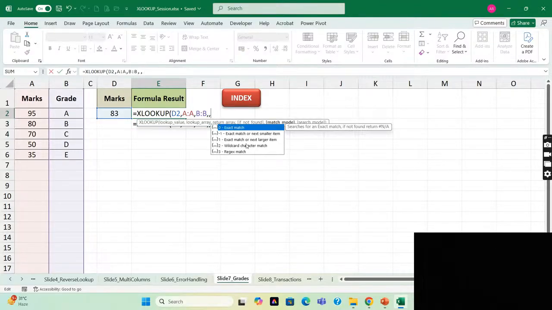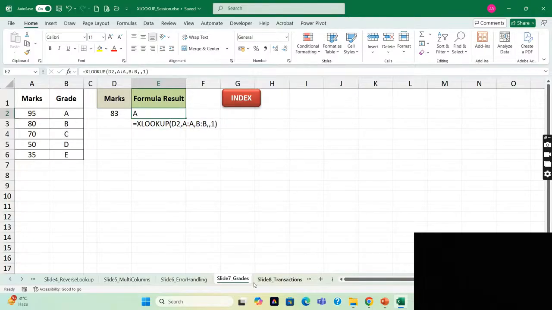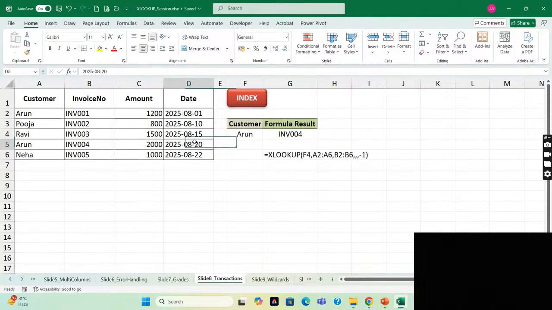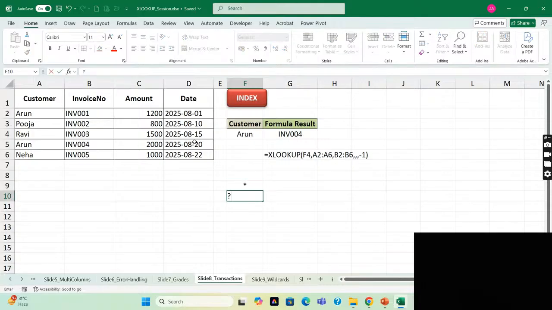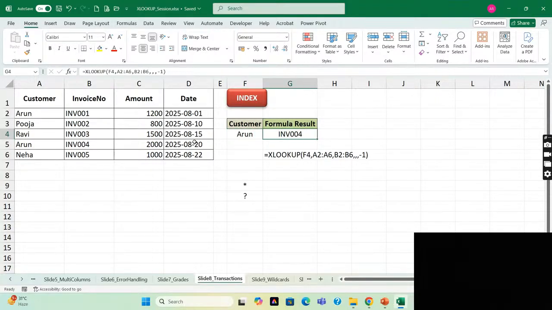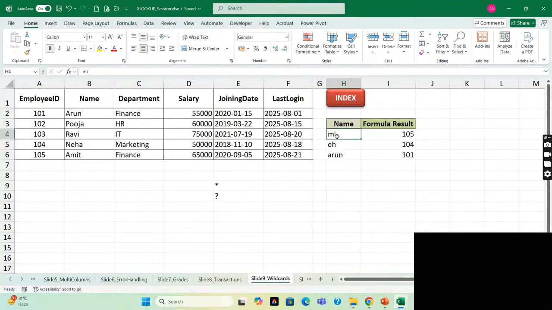Next is the wildcard character, where you can see in XLOOKUP we have two wildcards. One is star and one is question mark. I have this name, and I am using XLOOKUP. So you can see my lookup value is this.